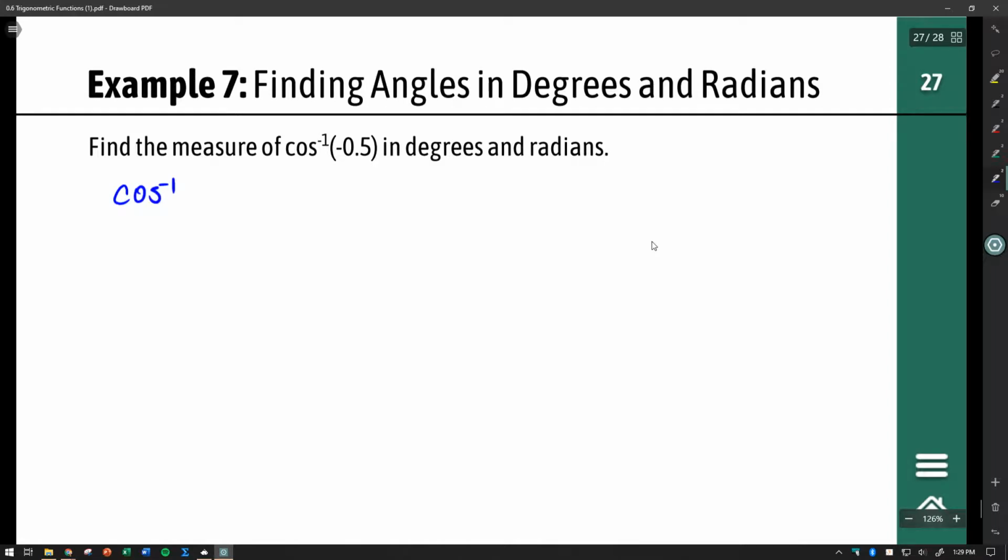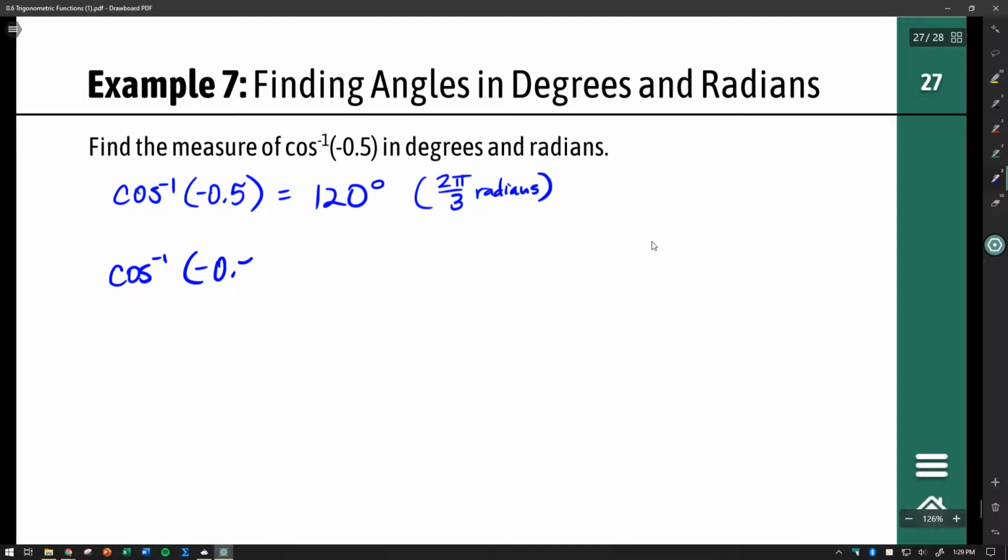So back to my paper here, or my white space. So the inverse cosine of -0.5 is 120 degrees. Now I'm going to recall from my unit circle that 120 degrees is 2 pi over 3 radians. So keep that in mind. And then in our radian mode of the calculator, the inverse cosine of -0.5 was equal to something like 2.094395102. That's in radians. And I wonder if we could show that 2 pi over 3 and this giant number 2.09 whatever afterwards are actually the same thing.